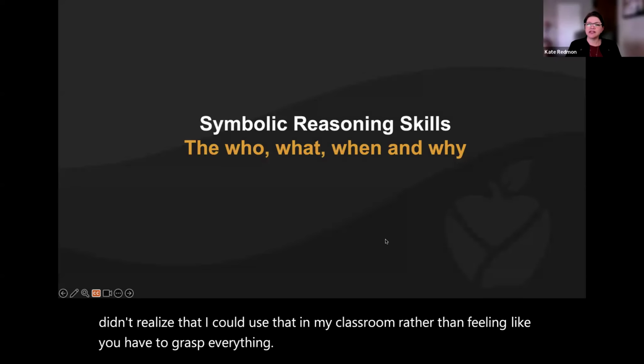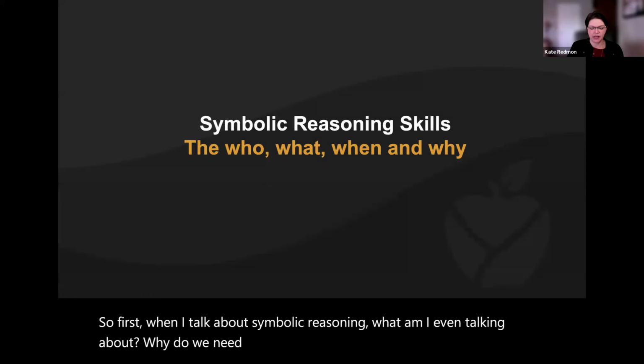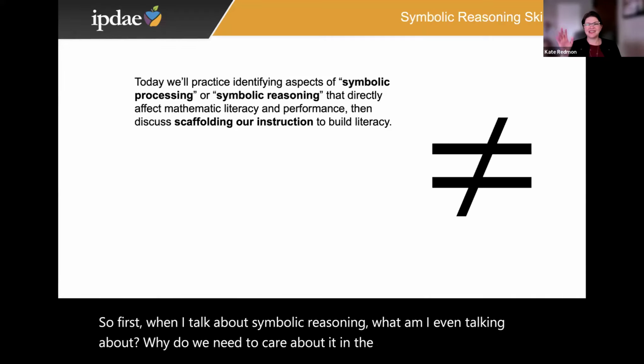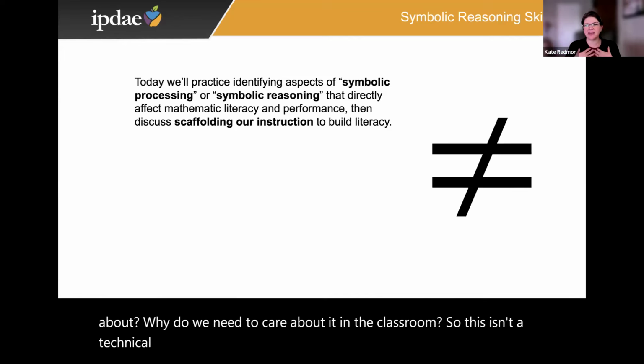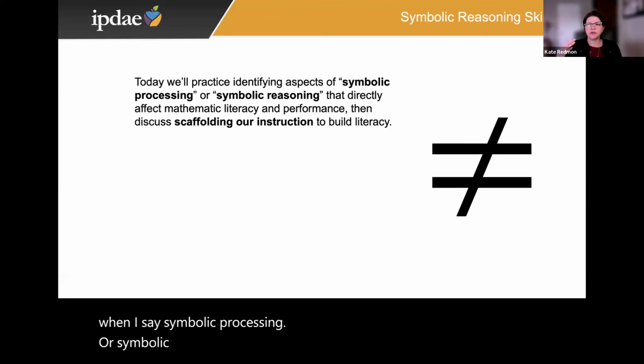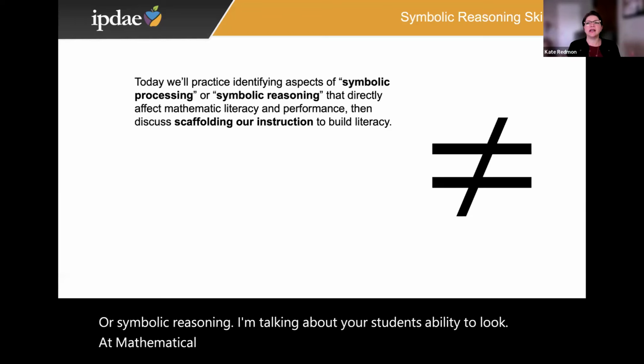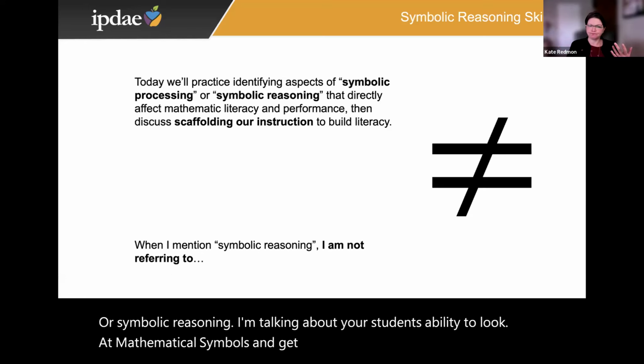So first, when I talk about symbolic reasoning, what am I even talking about? Why do we need to care about it in the classroom? So this isn't a technical term. It's something that I kind of just started saying. When I say symbolic processing or symbolic reasoning, I'm talking about your students' ability to look at mathematical symbols and get information from them.